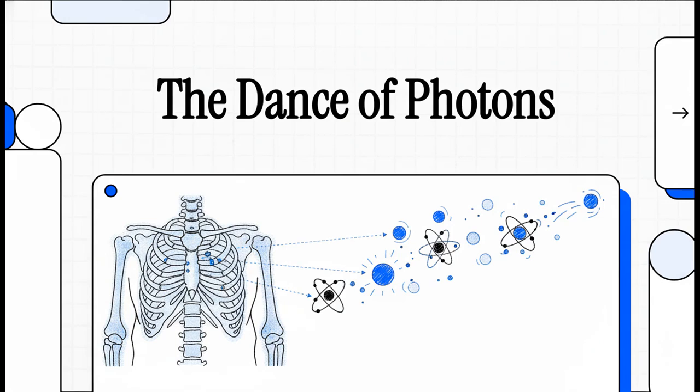Hey everyone, when you look at an X-ray image, that classic black, white, and gray picture of our insides, have you ever really stopped to wonder how it's made? I mean, it seems straightforward, kind of like taking a picture, right? But the reality is this incredible, complex story that happens in a fraction of a second, on a scale we can't even imagine. It's a story all about energy and matter.